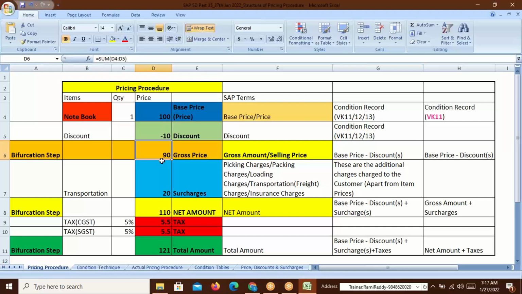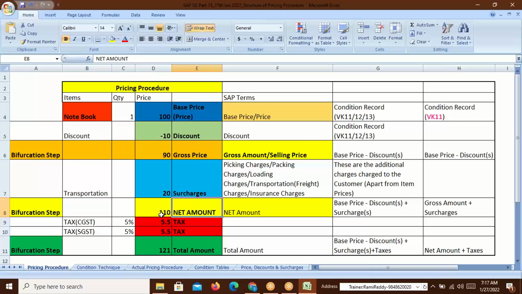Now after you derive the gross price, if there are any surcharges that need to be charged to the customer, at that time you will have to add that surcharge amount to the gross price. When you add any surcharges, then after the addition of the surcharges to the gross price, you will get a net amount.